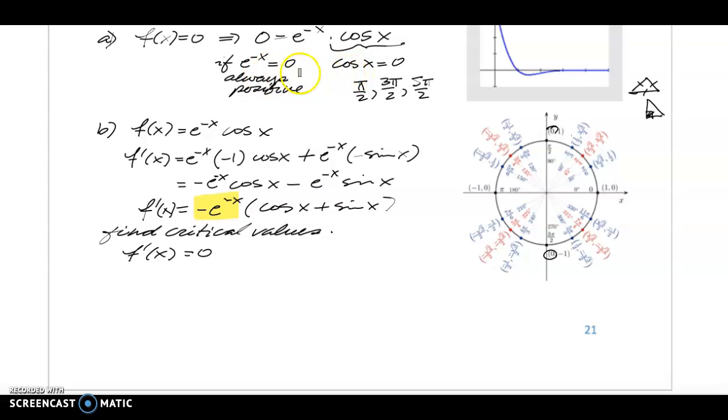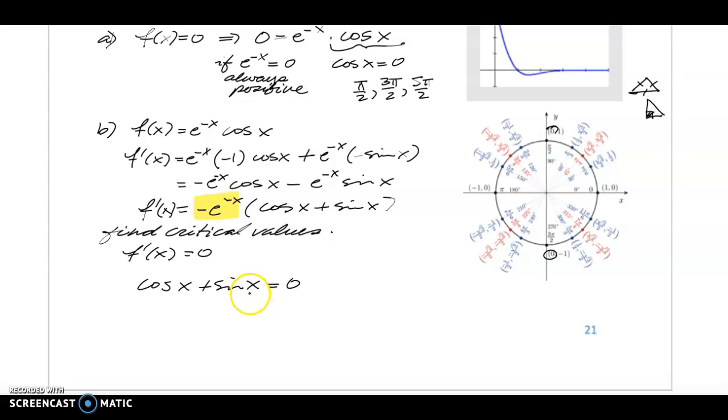It's already always going to be 0. So, or no, not always 0. It's always going to be positive. So we don't care much for that one. Where is it really coming from? Well, it's the case where you have sine or cos x plus sine x is equal to 0.